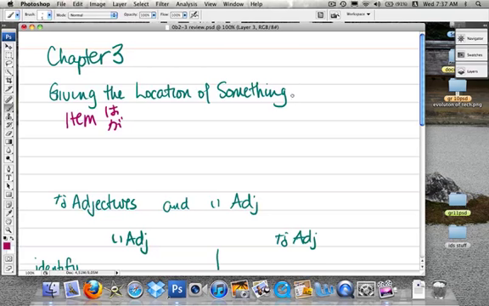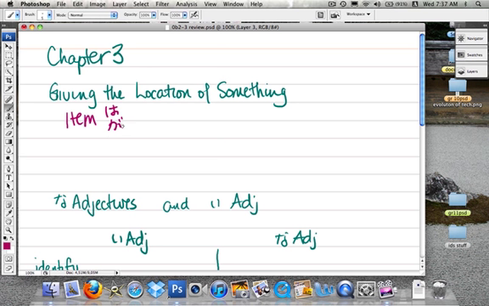In Chapter 3, we looked in part at giving the location of things. And generally, when you give the location of things, it's nicest to give the item first. I know sometimes Japanese also like to give the location first and the item last, in the idea of no surprises, and it's easy to follow.